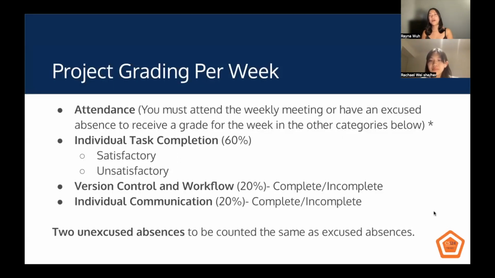All right. So on to the project grading per week. Attendance is pretty vital in the course, and so is communication. Because you will be working on a group project, you'll need to make sure that everyone is up to date, and weekly meetings are when you're going to go over the tasks you need to work on. That's when you can get help from your project manager and really make headway on your project. So these have to be attended weekly, or you have to have an excused absence to receive a grade for the week in the other categories that you see below.